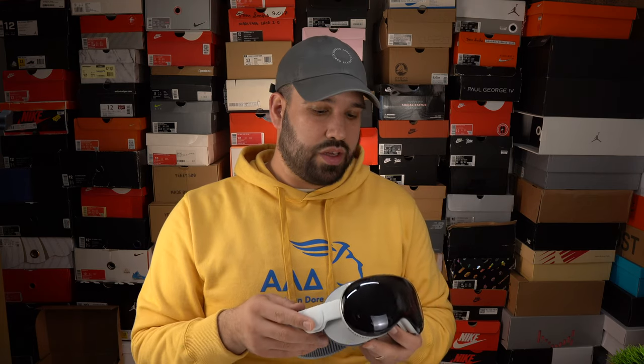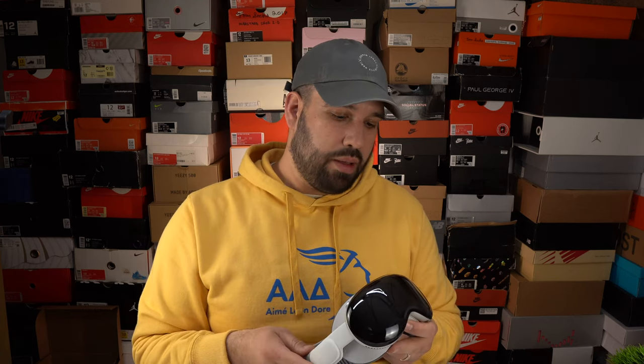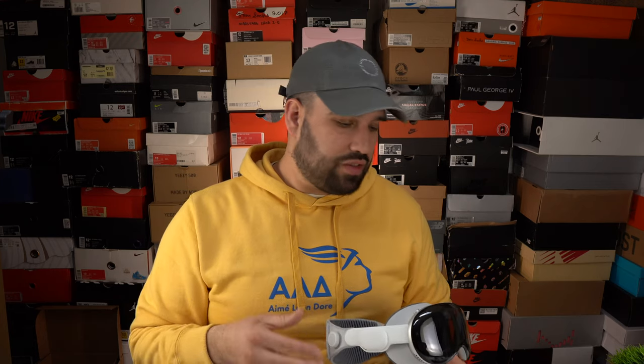I'm looking forward to testing this device — I'm super excited to see just how cool the eye tracking is. It has iris ID — the biometric security uses your iris scan, which is really cool. Spatial audio, watching movies — I'm really interested in watching movies on this, whether through Disney Plus or my own movie collection on Apple TV. Either way, ask questions. If there's anything you want to know about the device, just leave them in the comments. I really hope this video reaches everybody and people enjoy it.